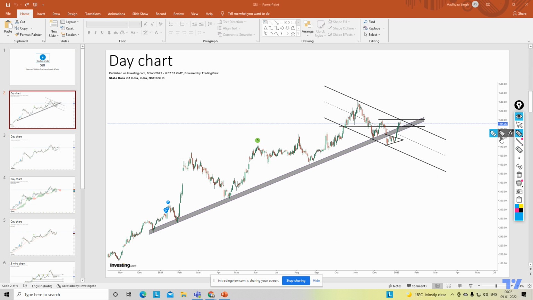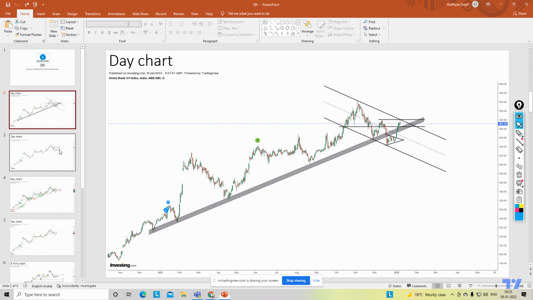SBI did break this entire trend line, which is a very amazing trend line, which had one, two, three, four, five supports over here. It did break this one particular trend line, which was helping it form higher lows. But the moment it broke, it went into consolidation to form a symmetrical triangle pattern, and again it gave a very successful breakout from this area. Correct. So right now, after forming the high of 500 odd, between these two ranges, you can say that they have formed a double top pattern.